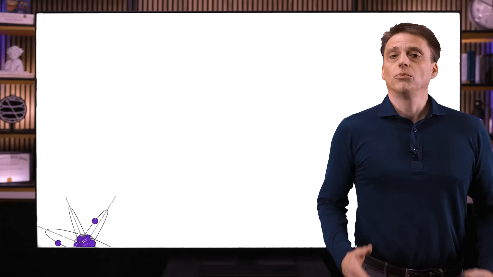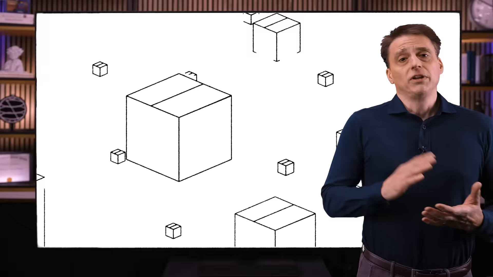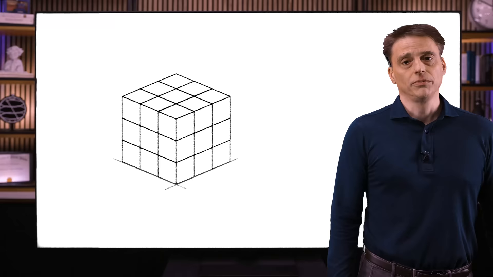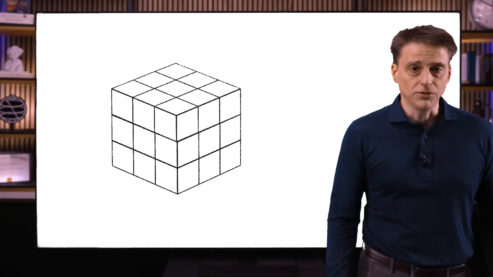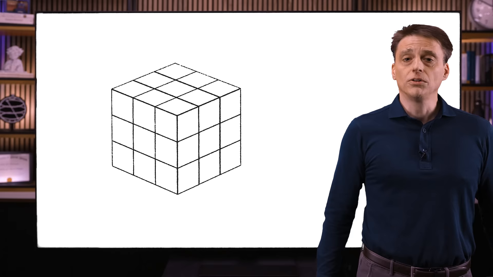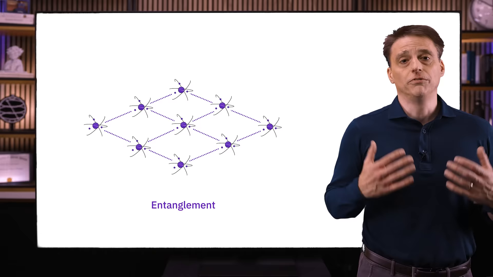In this lesson, we're going to expand our view to multiple systems, each of which is capable of storing quantum information. This is not simply a matter of saying that each individual system works as we discussed last time. There is a sense in which the whole is greater than the sum of the parts, and that's also true of classical information when probabilities are involved. Multiple systems can interact with one another and can be correlated with one another. In the quantum setting, this includes the possibility that the systems are entangled — a term you may have heard before. Entanglement is a very important phenomenon in quantum information, and we'll have a lot more to say about it as the series continues.